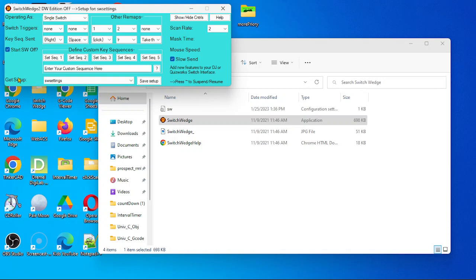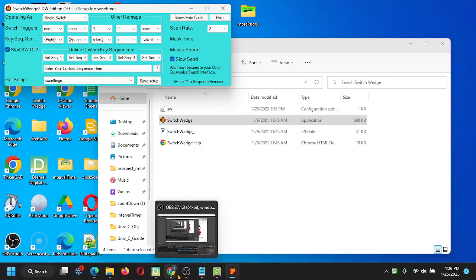And that's important because in SwitchWedge, as you can see, there is this row of menus here called triggers. Most of them, 3 of them, are set to none, but 2 of them are set to 1 and 2. And that means if I pressed 1 or 2 on the keyboard, they would get replaced with whatever's in this row here that's defined for each one of these columns. Okay, so let's make a little sense of that. Let's go back to my slideshow for a second.